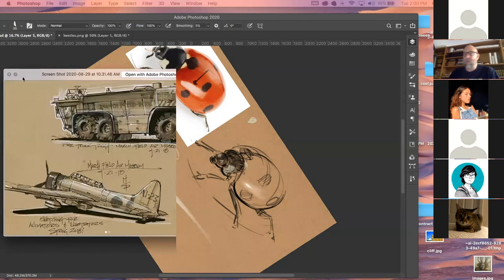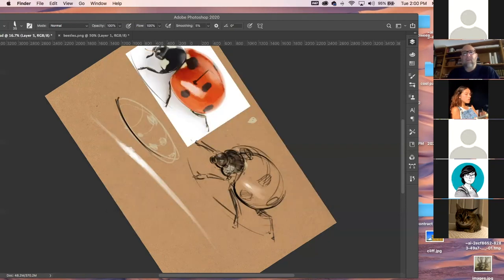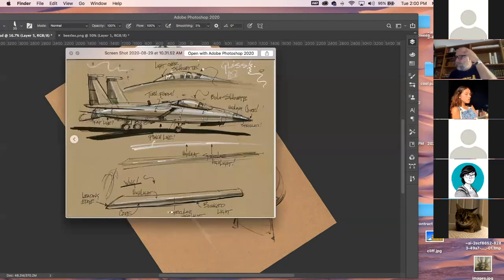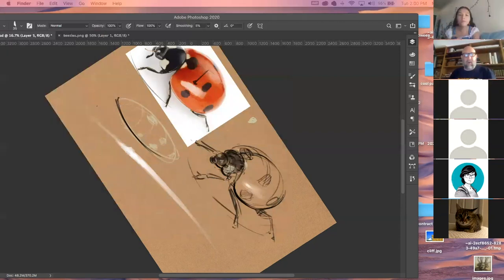Like this kind of thing, this plane down here, right? It's thrown down the same way. Now it's thrown down in ink, obviously, but these same things, okay? These are all done at March Field, all right? But it's the same thing. I throw it down fairly loose, and then I come back in with my pen, and I sweep everything, and I clean up my line work. Does that make sense?